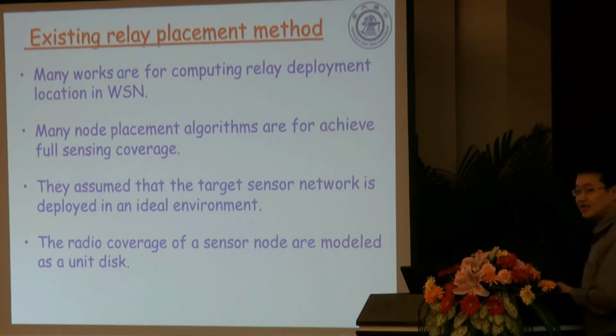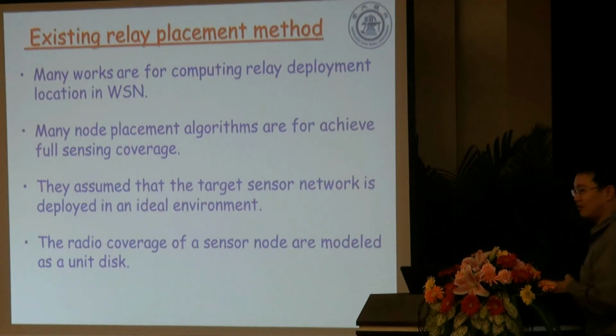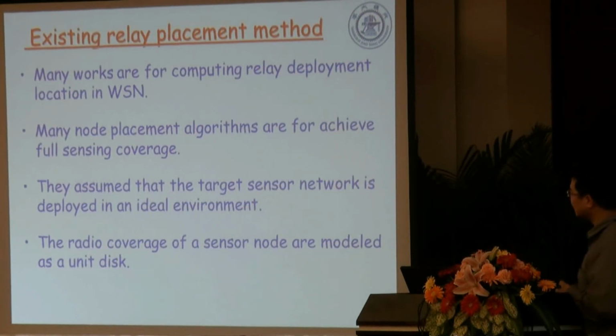About coverage and sensor placement, there are a few existing solutions. For example, some algorithms are available for deploying sensors in a given area so that the whole area can be covered, at least by one sensor. In this kind of work, the coverage of a sensor is usually much simplified. The coverage of a sensor is a simple disk. So when this kind of algorithm is applied to our problem, they don't work.